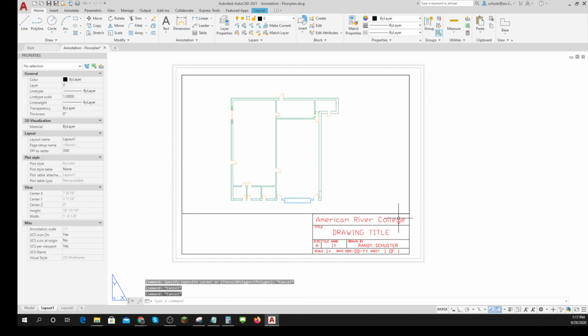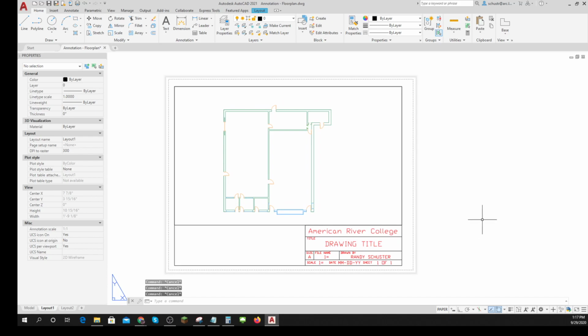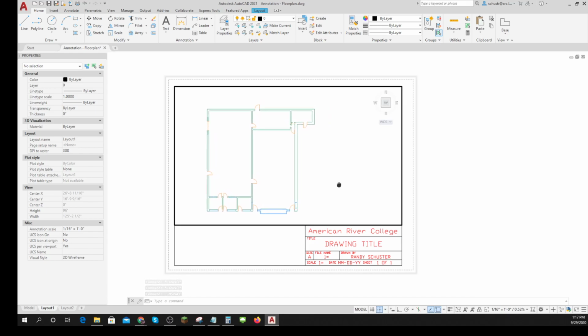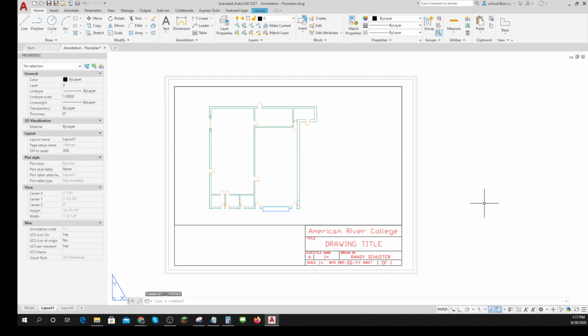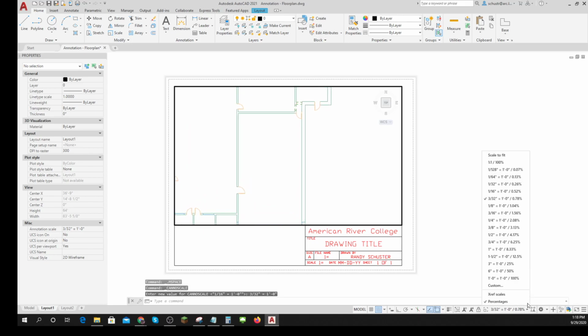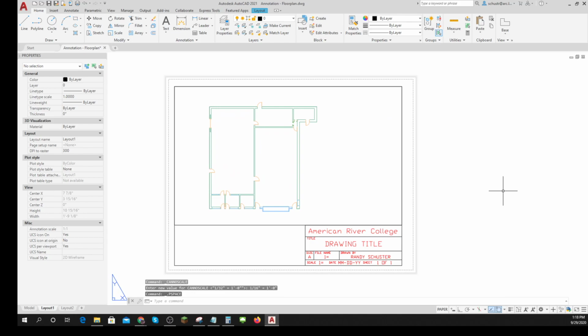Now I have to go look at my sample to see if that's going to show me enough. And I want to make sure that that's on the def points layer or a no print layer. So when I print it, I won't see it. And I might need to go into my model and move this just a little bit. And if I end up not having enough room, I'll have to go into my model and change the scale. Wrong way. I always go the wrong way. But that's going to be a little too small. I think it'll work with this 1/16. Okay?